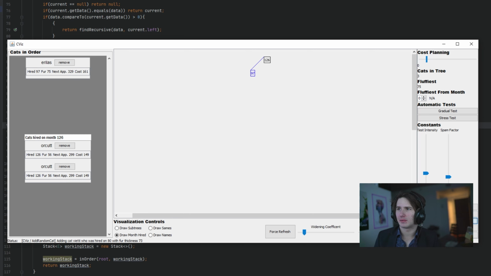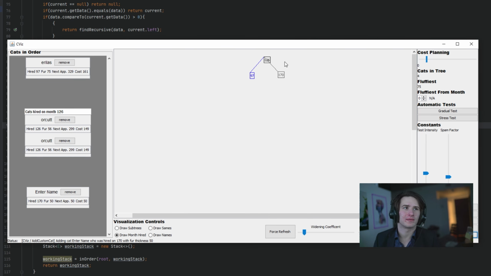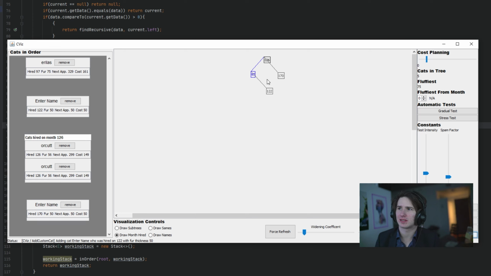Now root is no longer null. So if I add a random cat here, it's going to go to the smaller node. It's going to go left because, well, this tree does left is smaller. Ours is lefty larger. This one is lefty smaller. No big deal. But it says the smaller one is to the left. That's following that rule. Now if I add one that's bigger, so if I add one that's, say, 170, it's going to add to the right. Now what happens if I add something that's in between the sizes? If it's smaller than 126 but bigger than 97, like say 122, well, that's going to go to the left of 126 and then recursively go to the right of 122 until it finds its spot. That's kind of how the binary search tree add works.